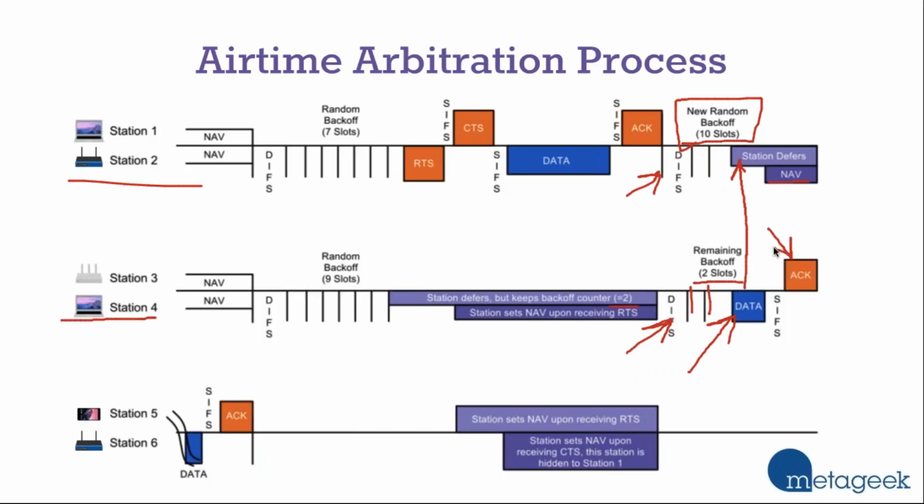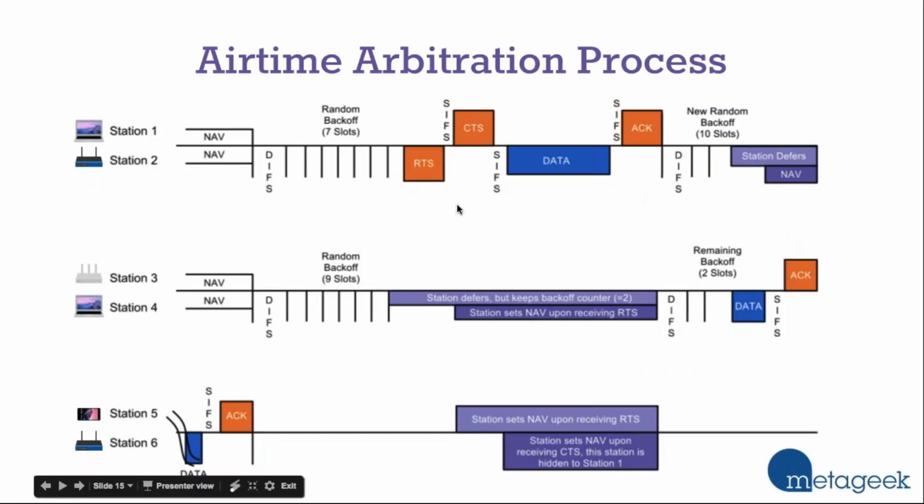So let's just let that sink in for a second. This is happening millions of times a second. Do you have a cell phone in your pocket right now? Is Wi-Fi turned on? This is happening millions of times a second in your pocket right now on your cell phone. Every device on the same channel is constantly doing this, and it's happening unimaginably fast. So next time the Wi-Fi doesn't work, next time that Wi-Fi gives you some trouble, you might sit back and think, wow, it's kind of amazing that this works at all. It's so crazy how quickly this happens.